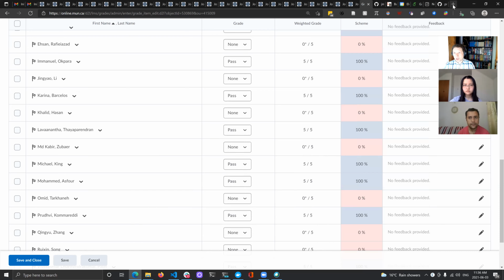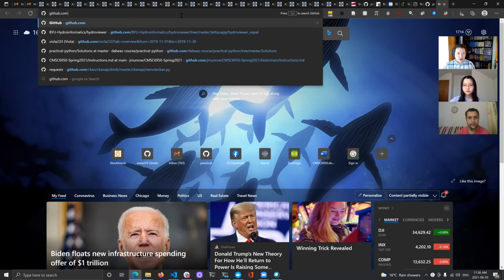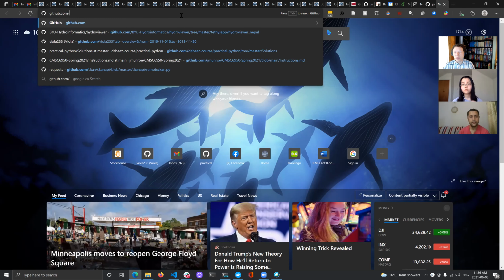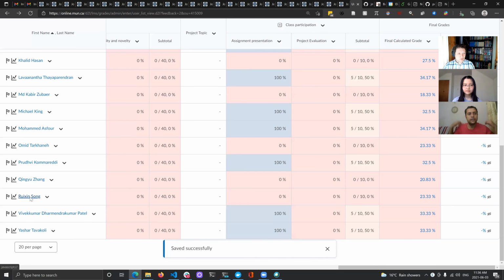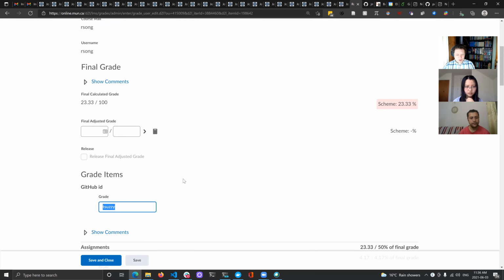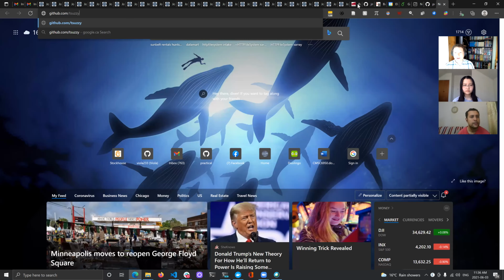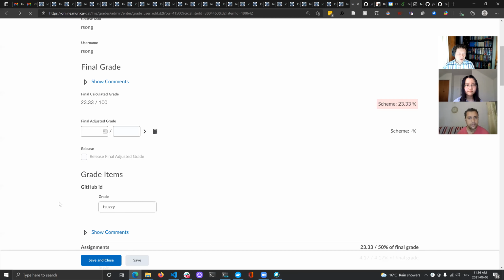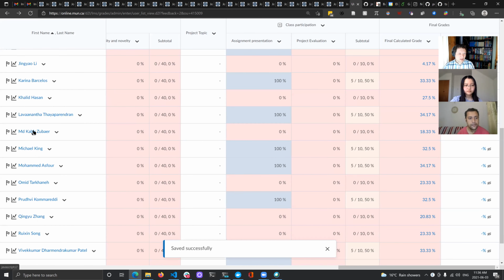I think the easiest thing to do, just to keep the screen shared, is jump over to GitHub. This is one of the reasons I keep everything in the grade book, so I can fairly quickly look up the GitHub username. That's perfect. There's your GitHub account, and then the other person's.